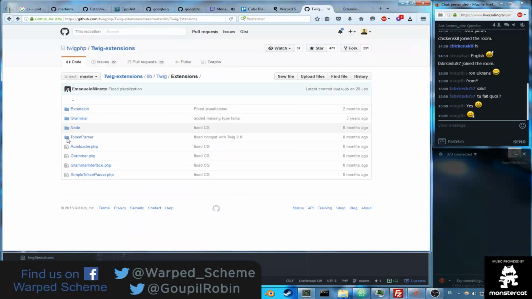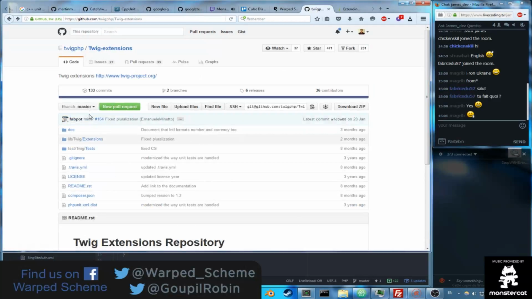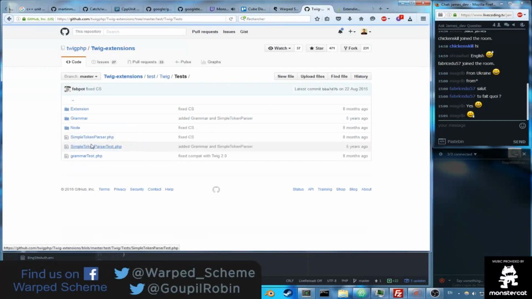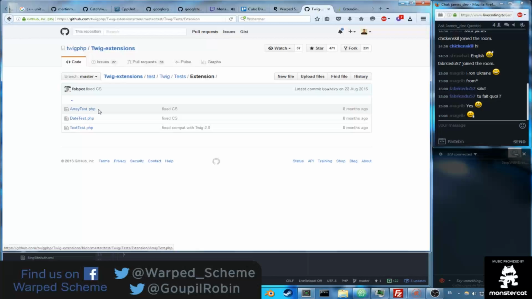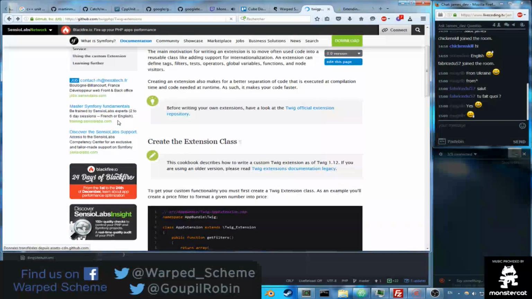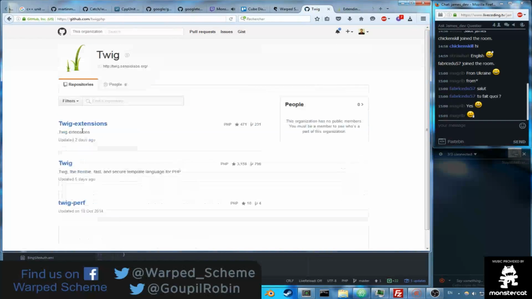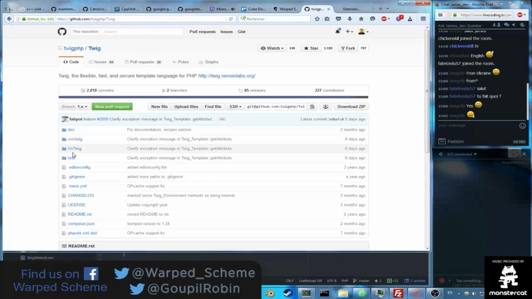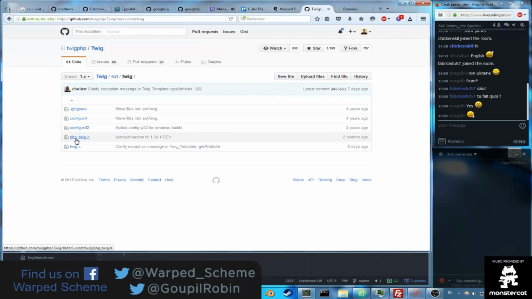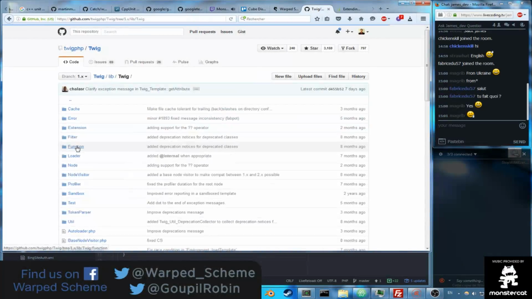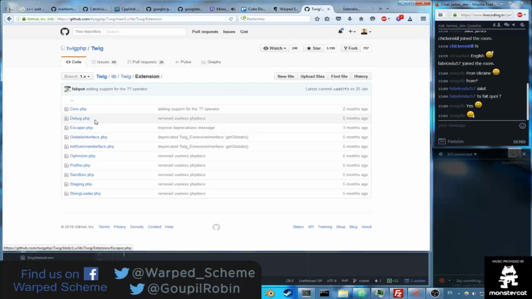Twig node, yeah, it's not gonna find anything useful here, I think. No. And can I have a look at the regular Twig extensions, like the ones applied with it, if there are any? Yeah, there are.